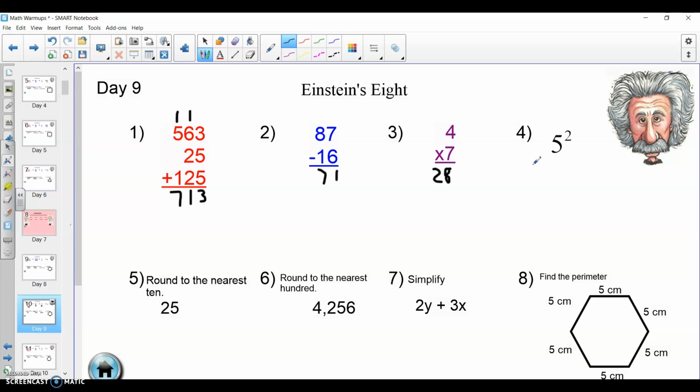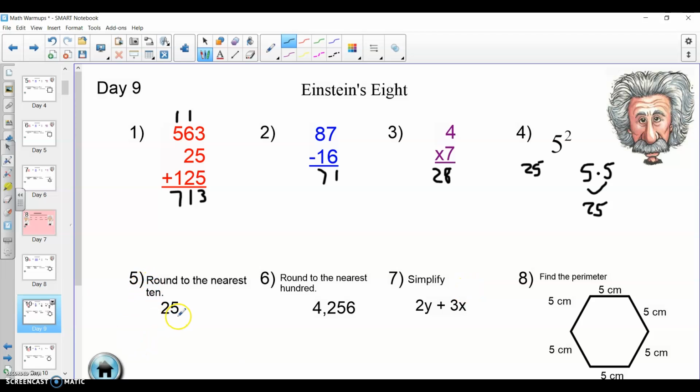I heard 25. I got 10. Who's right? You guys are right. It's 25. I did 5 times 2, and that is not how you do exponents. The 2 tells you how many 5s you need. So you would do 5 and 5, and then you would stick multiplication in the middle, and there's your answer, 25. So, we're freaking out there a little bit. Okay, all right. 25 is the correct answer.